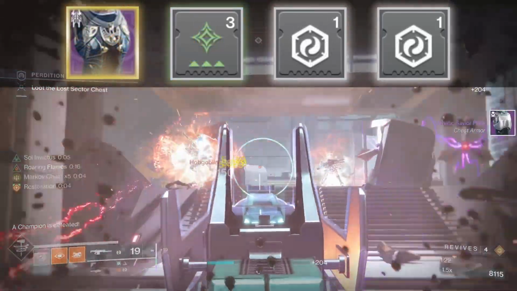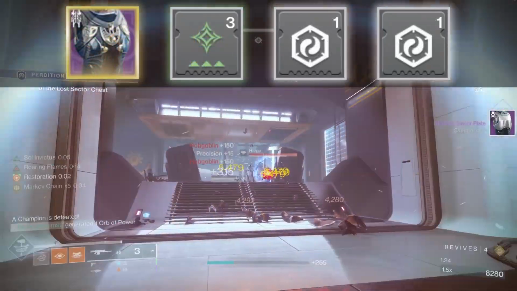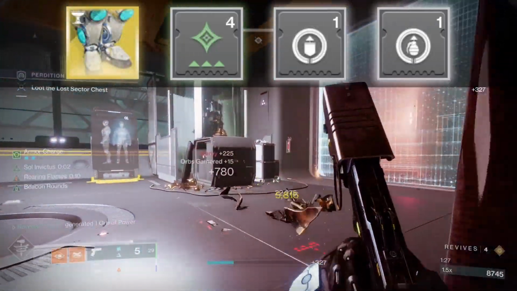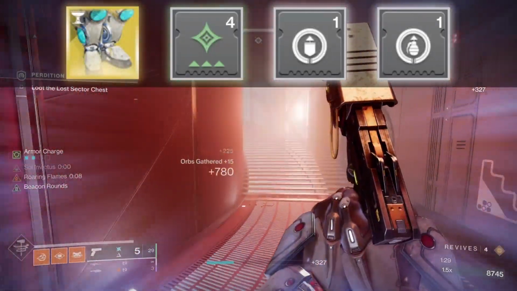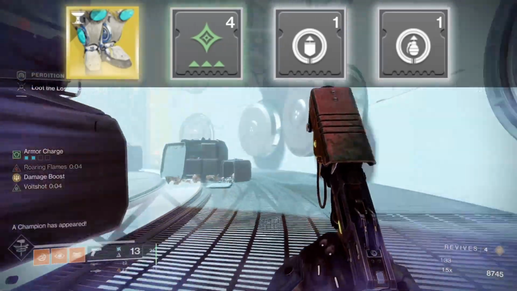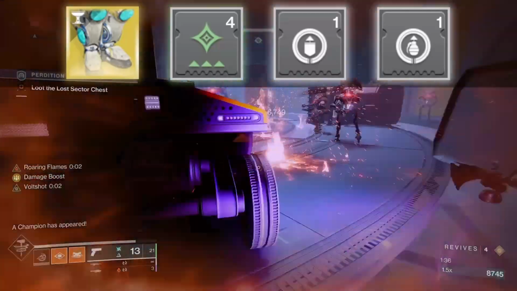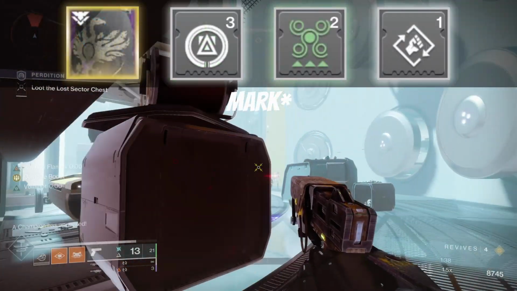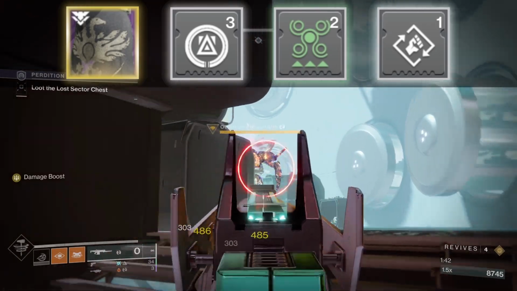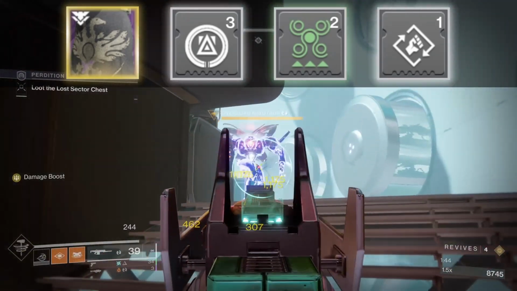On chest, we have Charged Up for more armor charge stacks, and then Resist or Reserve mods depending on what you're running. For legs, we have Stacks on Stacks, so we can get 2 stacks of armor charge for 1 orb, Better Already for health regeneration, and Innervation for even more grenade energy. On our artifact, we have Reaper for more orb generation, Powerful Attraction to pull orbs to us, and then Bomber for, you guessed it, even more grenade energy.